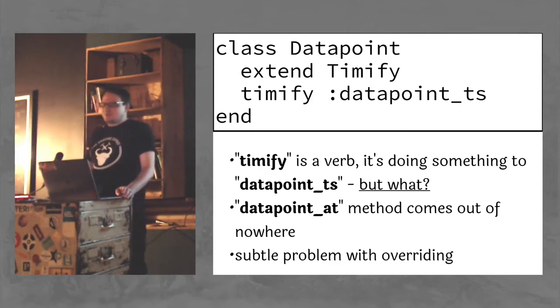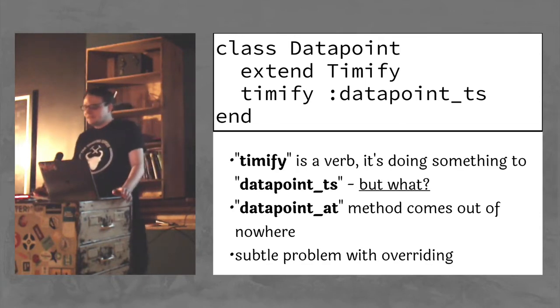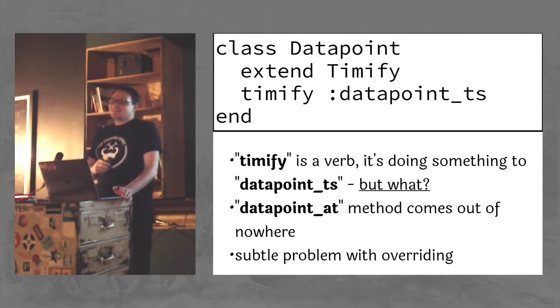And on top of those two things, which are kind of pointing out how unreadable it is, there's also a subtle problem in being able to override the data point at method. With this approach, you just can't actually do that. Even though we solved this problem, we created more problems. And that's why people would come across this and be like, why did he do this? This is dumb. I'm probably going to unwind this and back it all out. And by the way, in the real application, this is totally the solution I ended up with and where I stopped. So I've had some time to let this marinate. And I'm like, that was bad, and I should feel bad.